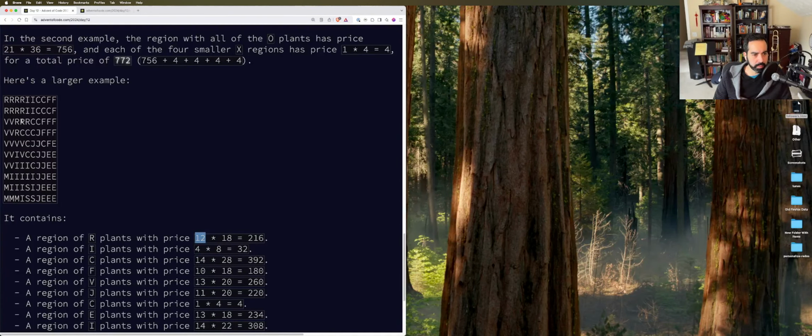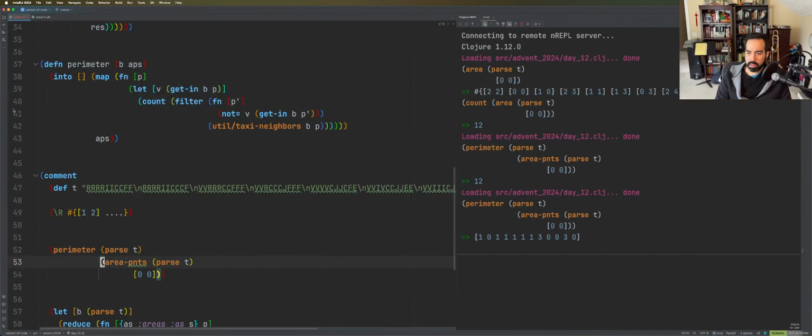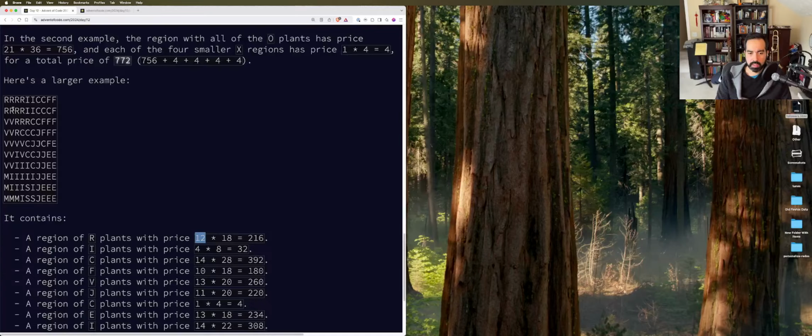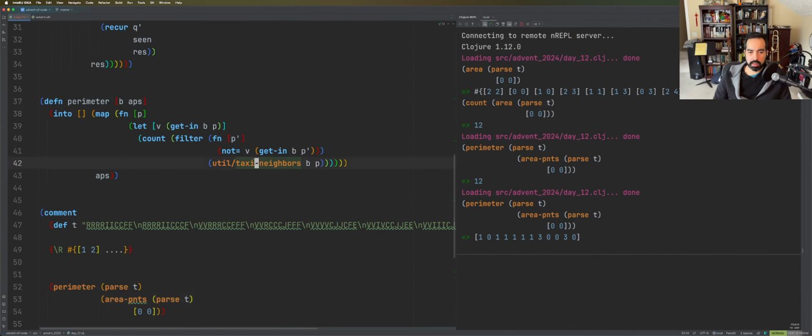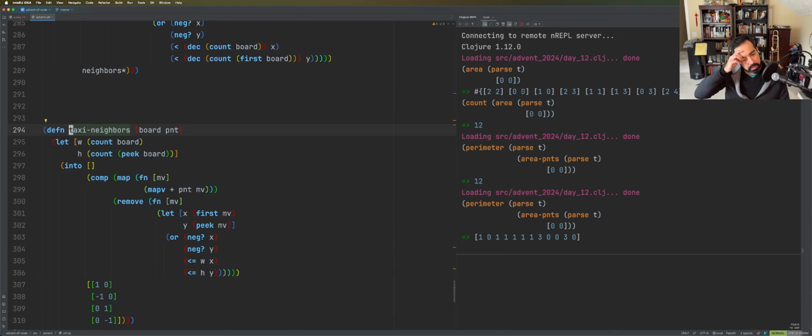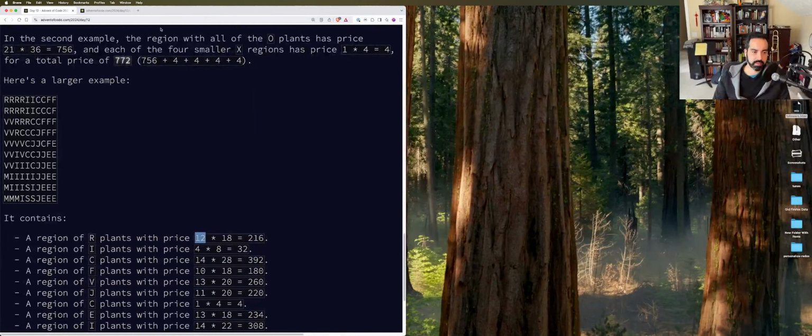Is there an R completely surrounded by... Let's see, there is 1 0. But we have a bunch. Fudge. We're not including the edges.